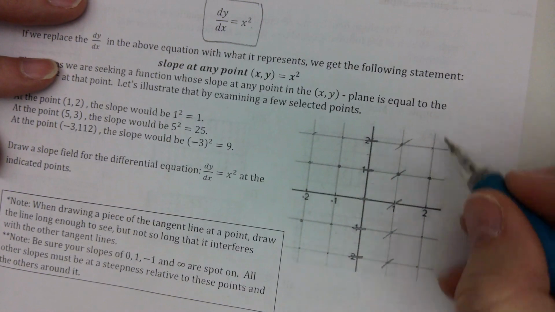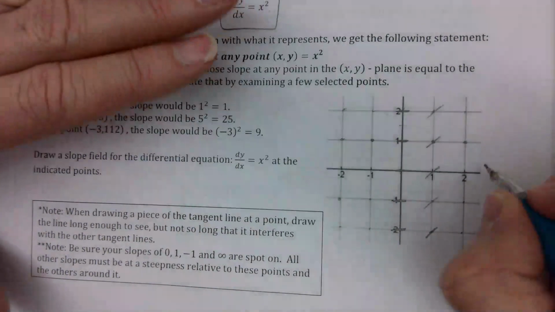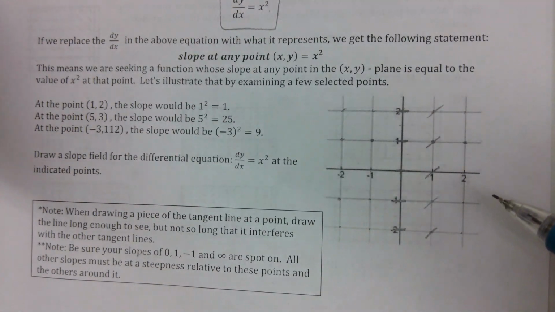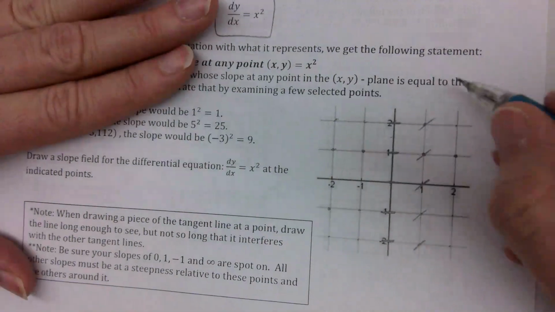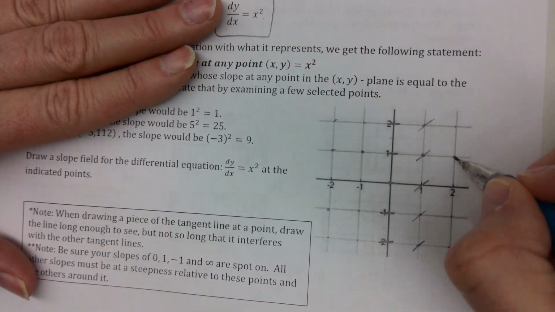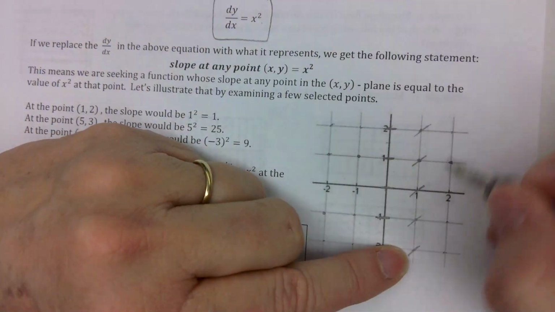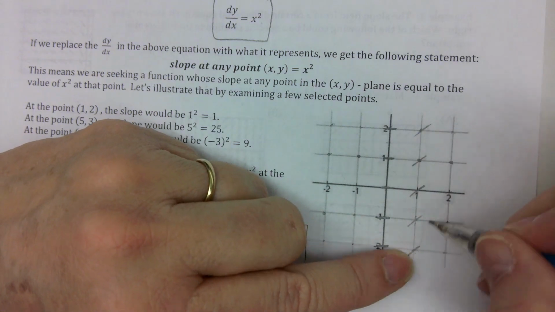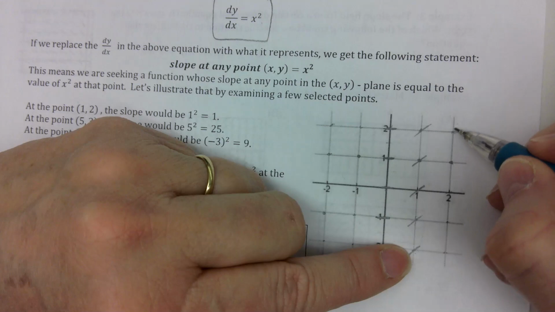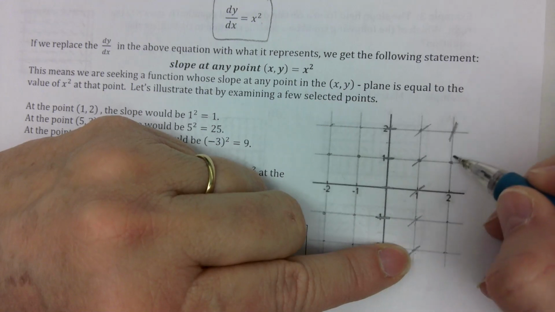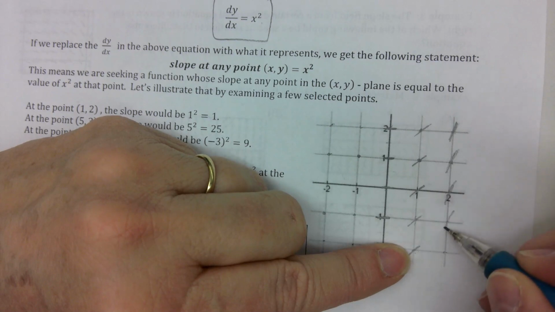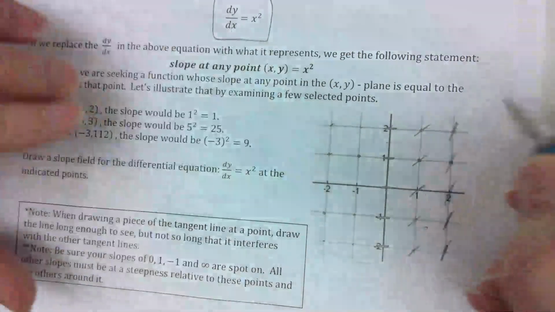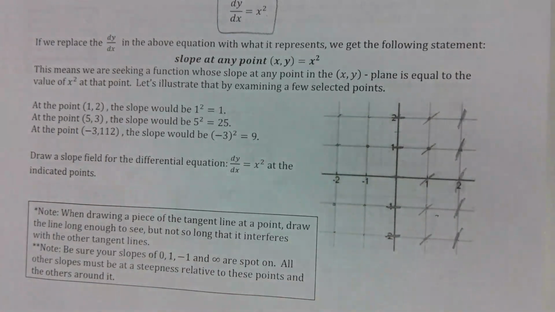What about all the 2 values? 2 squared is 4. Now, some teachers teach actually filling in a big table. Well, on these, I really think mental is not bad. 1, 2, 3, 4. So I'm going to rise 4, run 1. So I'm mentally connecting this point with that point. It's pretty steep, isn't it? This is, again, one of those not exact sciences, and you know me, I like the exact values if at all possible.